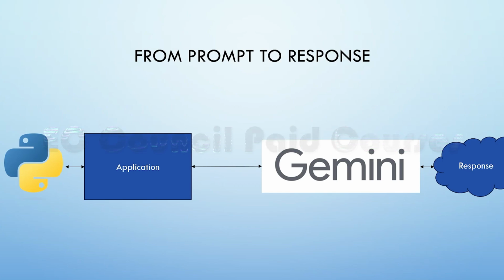So how does this whole thing work on the backend side of things? How it works is that, from our application, we will be calling Gemini, and Gemini will create a response. So the application will create an invocation which invokes Gemini, and Gemini will come up with a response. The response will be derived, sent back through to Gemini, and Gemini will return it back to the application. So more or less, it's just a matter of an invocation and a response created by Gemini from its backend.